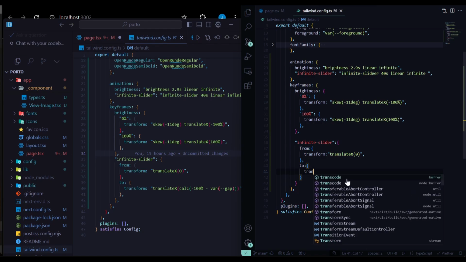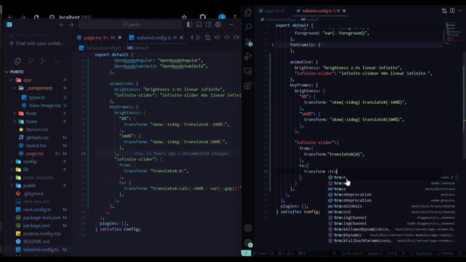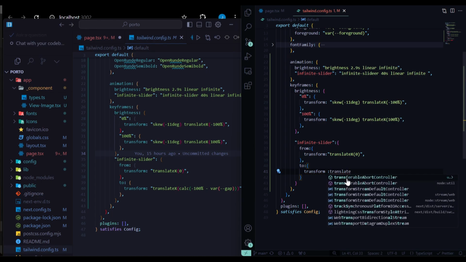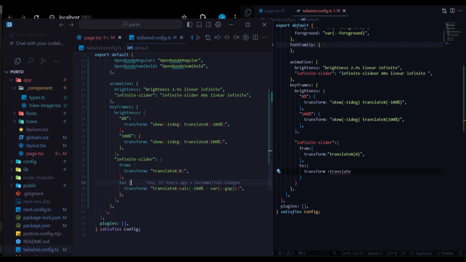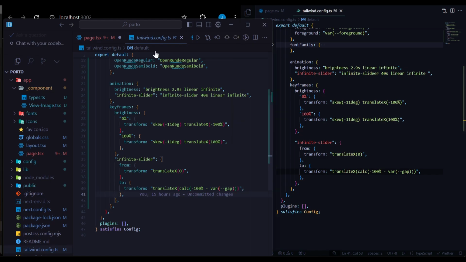Then we say transform, or translate, this one. Let me just copy that. Transform, then translate as -100% minus the gap. Okay, so that's it for this.